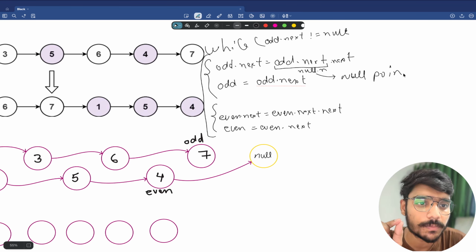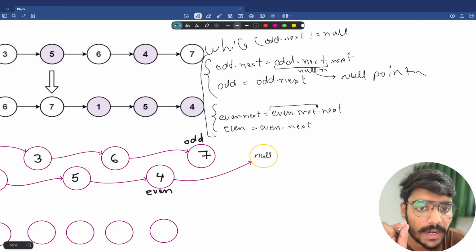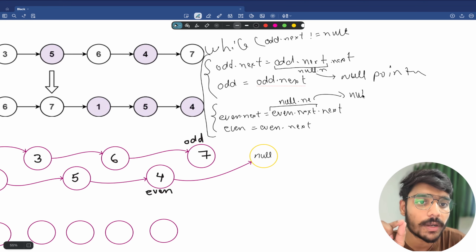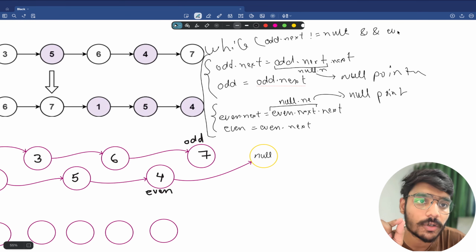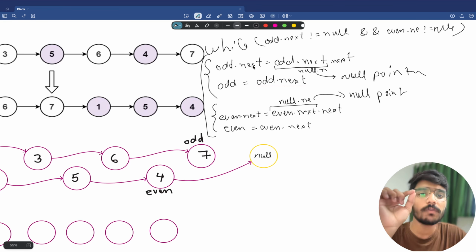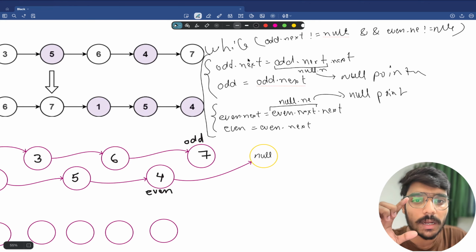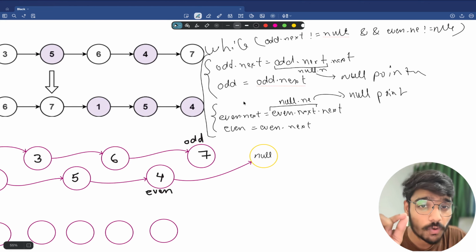Null pointer exception. And also we have even.next.next that we are calling. And if this even.next is null, we will call null.next. That will create a null pointer exception. So to prevent that, we will have a condition with an AND to have even.next is not equal to null. Okay, so now our main condition is compiled to just these number of lines, which are just 4 lines.